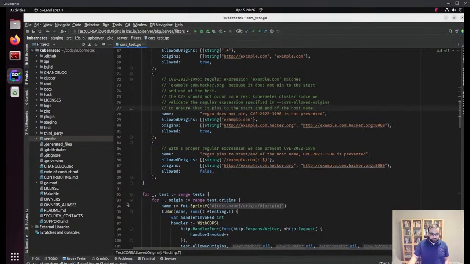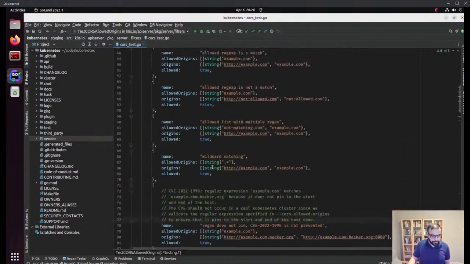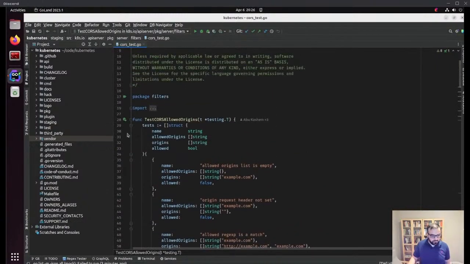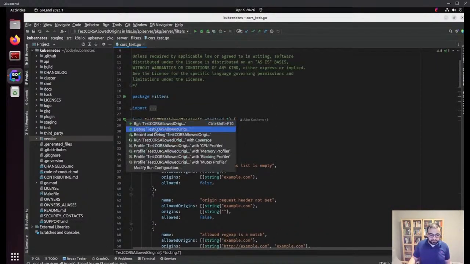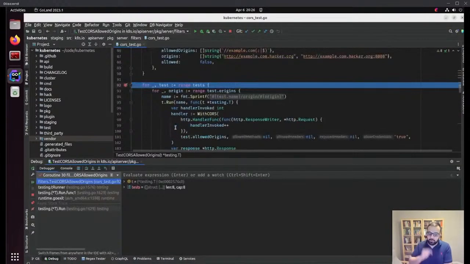I can do this. Put a breakpoint. No, sorry. Let's put a breakpoint here, and then maybe even no. But run the test in debug mode. So instead of running the whole Kubernetes and downgrading it so I can see the vulnerability, I can just run that specific test for that specific part.